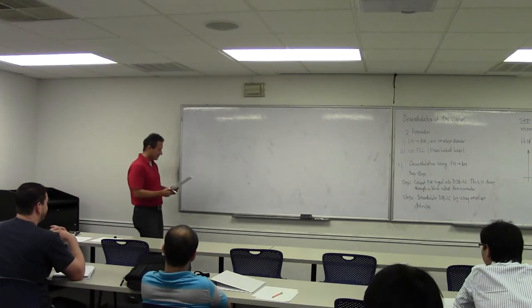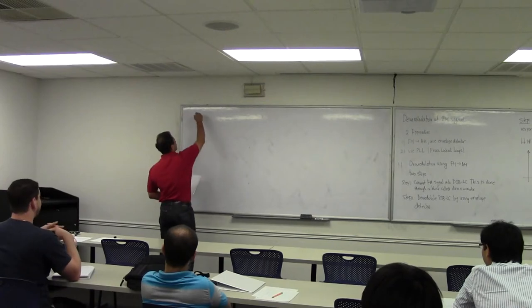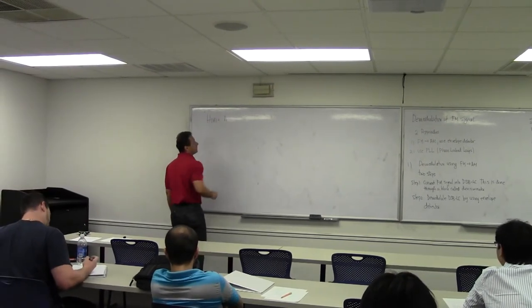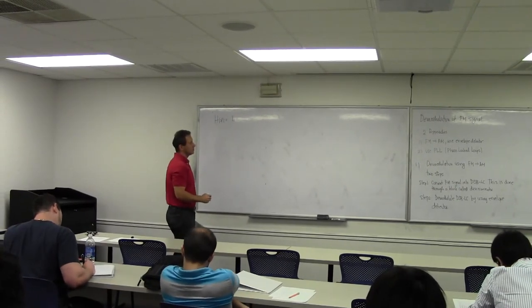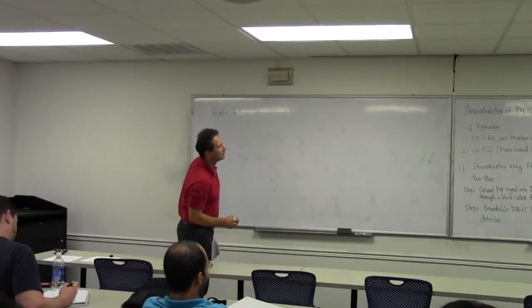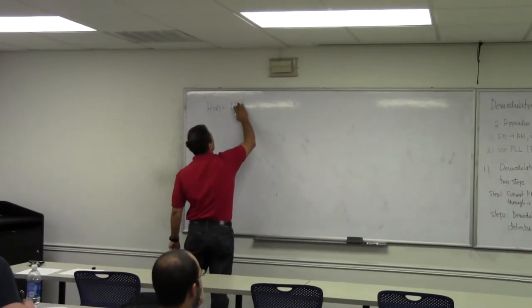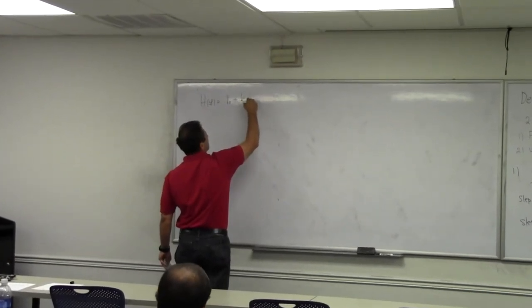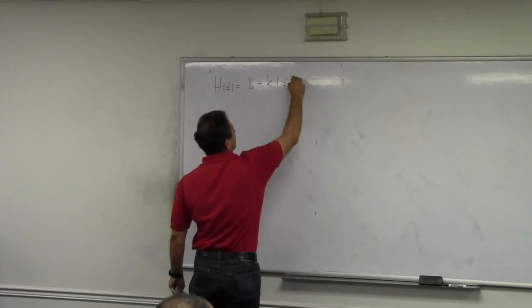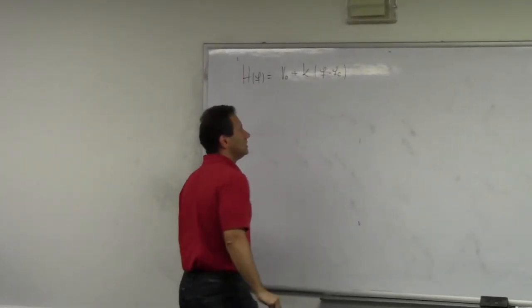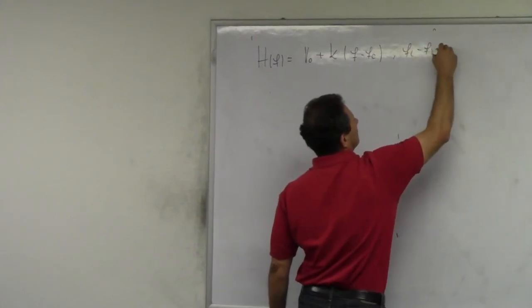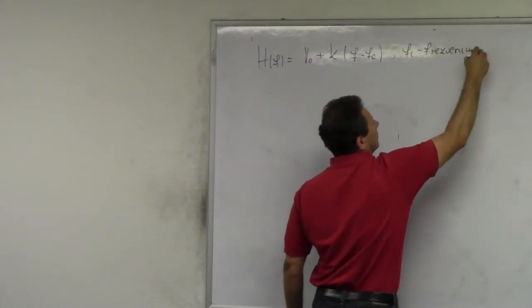All right, so I have my frequency response that is a linear function of frequency. So it's some V0 at the frequency f equal to f0. And what do I have there? K plus K, some constant, which is the slope of your discriminator, times f minus f c, where f c is the frequency of the carrier.